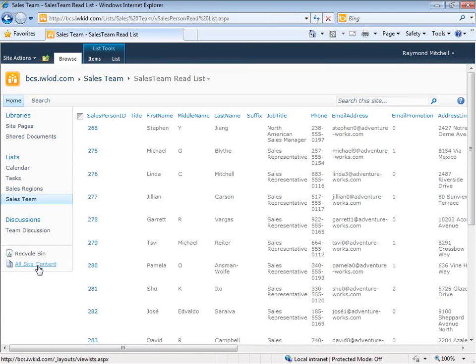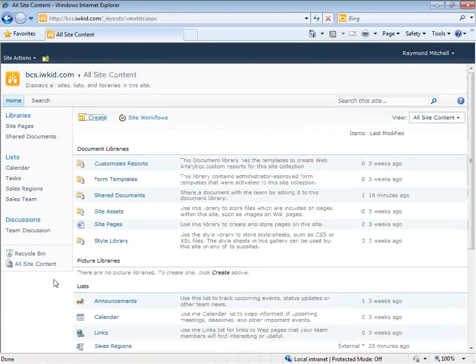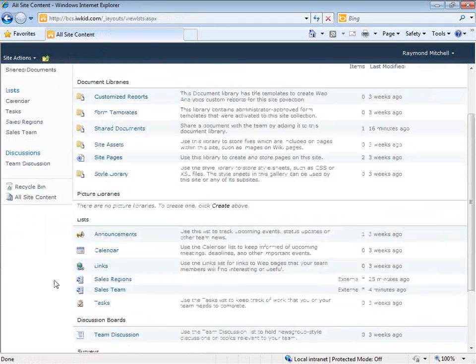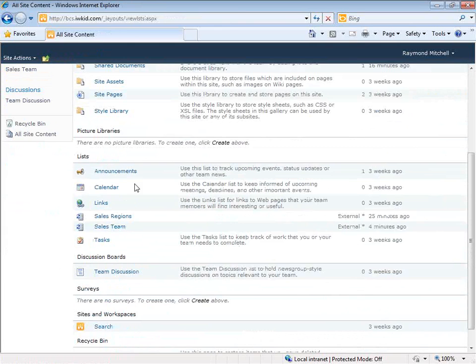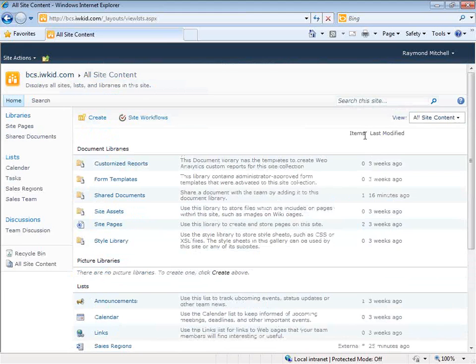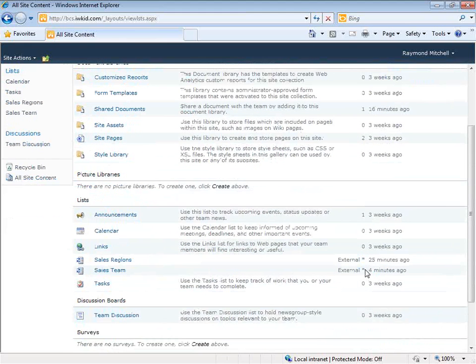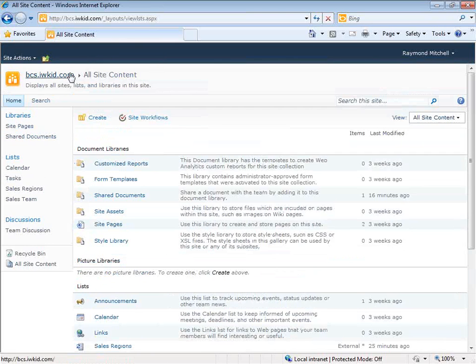So that's pretty cool. And one other thing I wanted to show you guys, if we go out here to view all site content and scroll down, let me see here. Yeah, there we go. They don't get their own area, but external lists do get their own icon, and they get their own special designation over here on the right-hand side as well. You'll also notice that it doesn't show you how many items are inside of that external list. That's because it doesn't want to go out there and read every time you hit view all site content and ask how many items are in this external system, because that's a fairly expensive operation. So some nice things it does there for you.